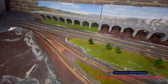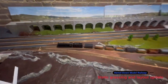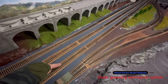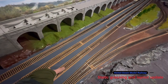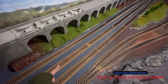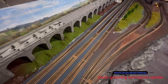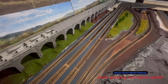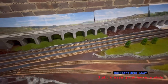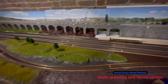So this is a bit of a tour of the layout so far. So I have one DC line, which this loco is running on. This line is the DCC, which is all fixed in. This is another DCC line that's all fixed in. And then I'm now working on the third line. So I've got two operational DCC lines. They're just single loops at the moment. I haven't put any point work in yet, but all the droppers are done on those, and the loco does run on those sections as well.